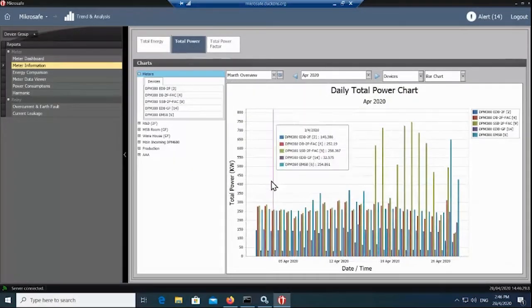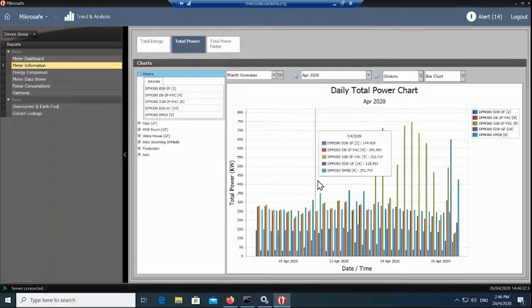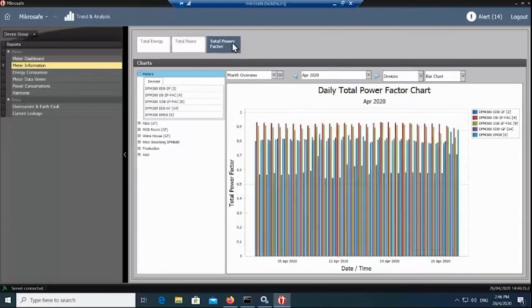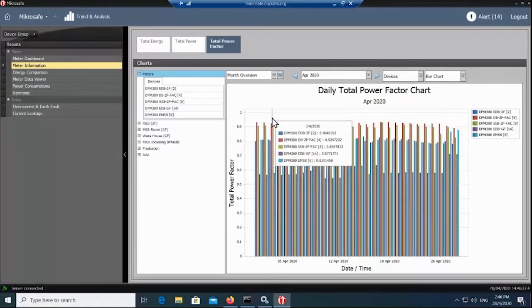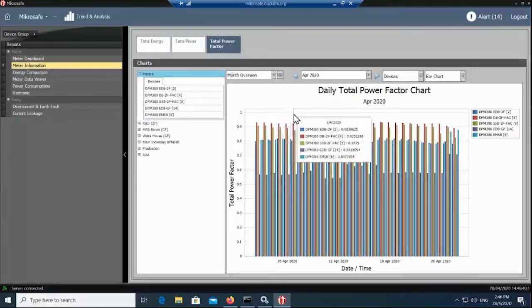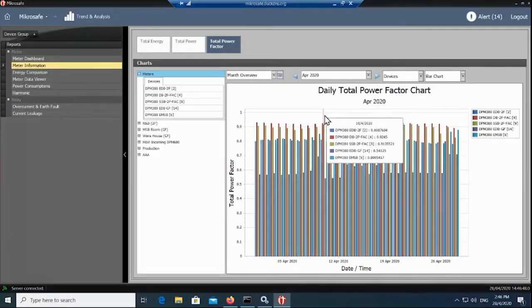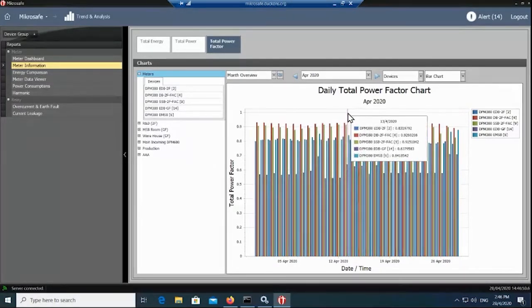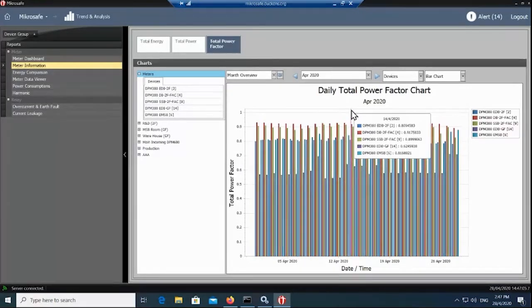And then you are also allowed to look at the total power, and you can have a total power factor, and you can use your mouse to move over and see the reading there. Because the chart sometimes is too small for you to see, so you can always mouse over and get the actual reading. So from here you can understand your system, understand each device, and the readings well, for you to make a decision on what to do next.